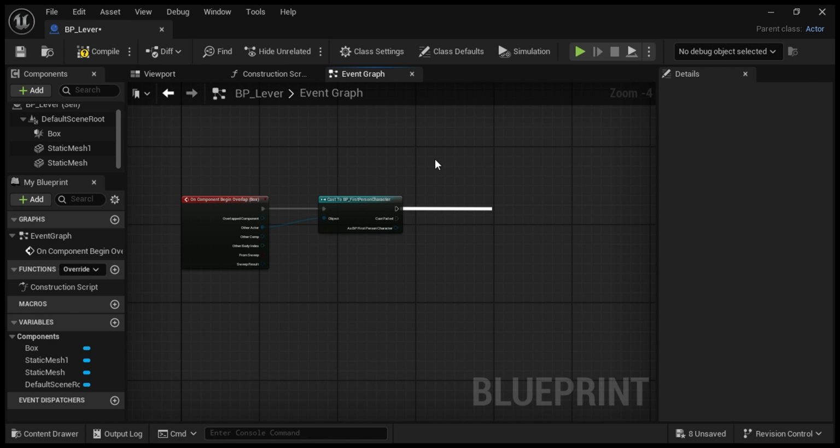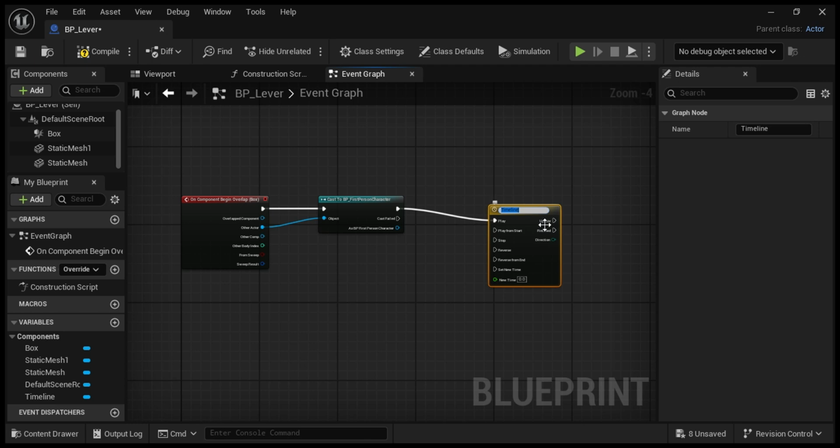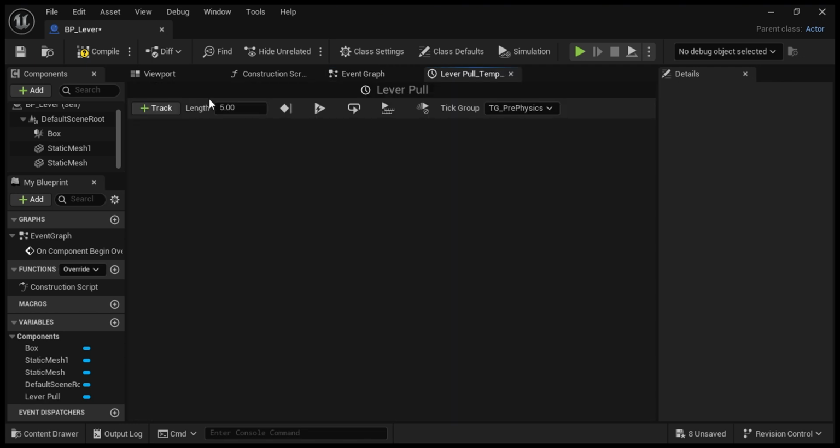What you want to do is add a timeline called lever pull or pull lever or whatever you're gonna call it. I'll change this to 1, no, not all of it, 1 second.